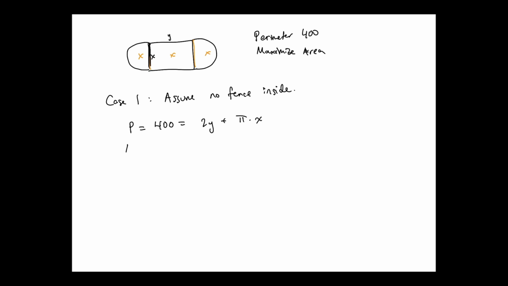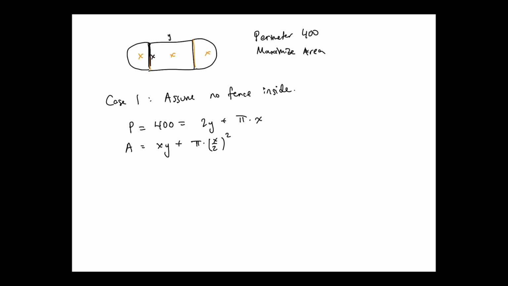then the thing we want to maximize is x times y, the rectangular part of the area, plus what's the circular part of the area? Pi r squared. Now what's the radius here? Yeah, so it'd be pi times x over 2 squared. And I had to divide by 2 because I made x my diameter rather than my radius. If you make x your radius, then that'll change the formulas a little bit, but you'll end up with the same answer in the end.